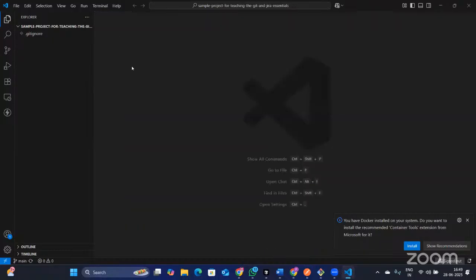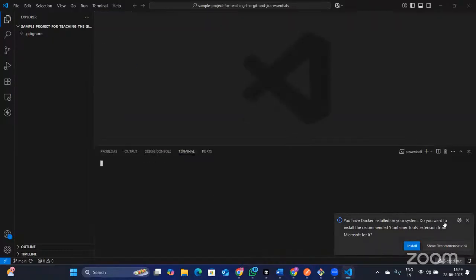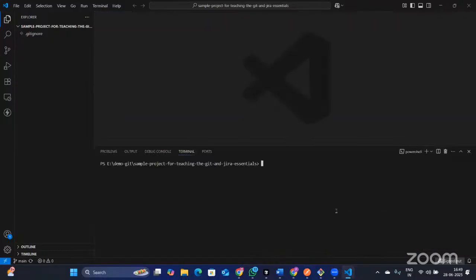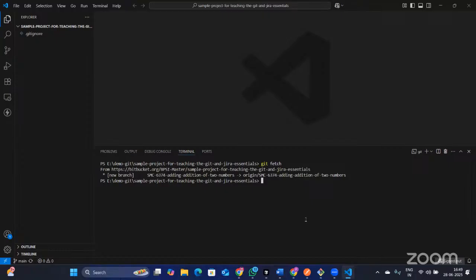Now you want to go into your code base, and check out that branch. So now we will see what the checkout is. I have created a branch on Bitbucket. How can we see this branch on our local PC? Simply we can use git fetch to fetch the new changes on our branches. It will show the branch name.